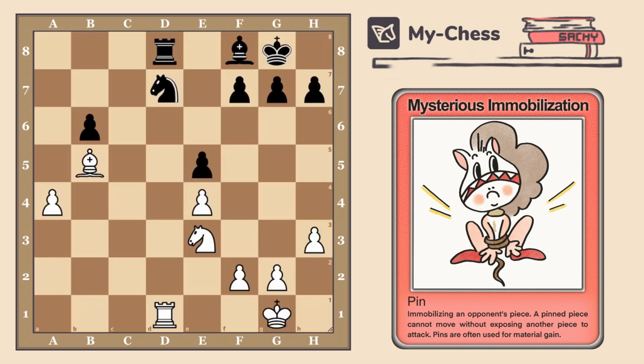In a relative pin, the pinned piece can move, but it would lead to losing another piece. Black's knight on d7 is in a relative pin. If it stays on d7, white captures it. And if the knight moves away, white takes the opponent's rook on d8. In both cases, white wins.